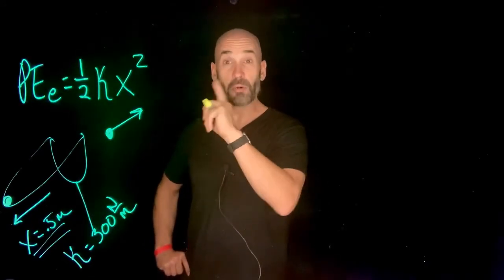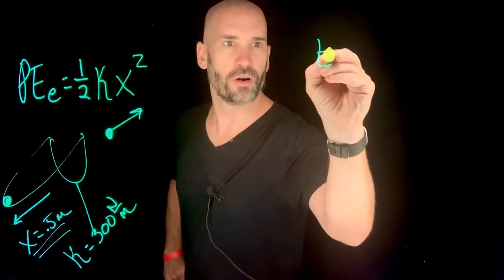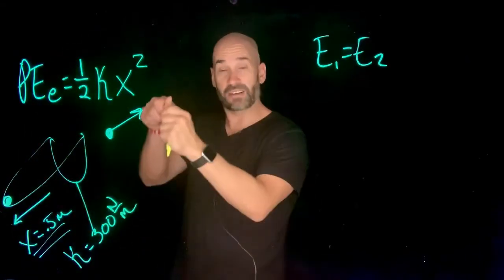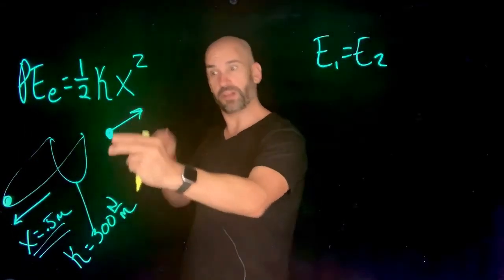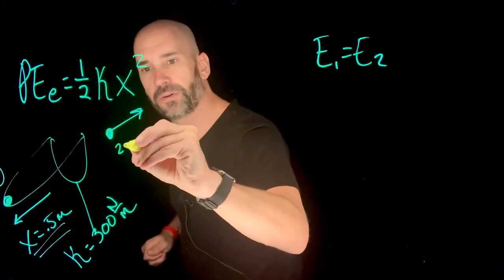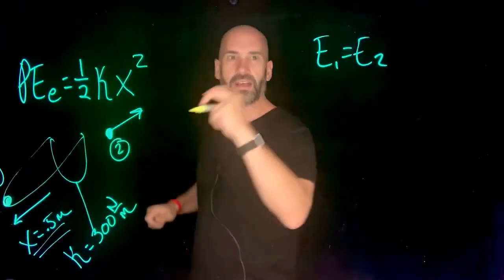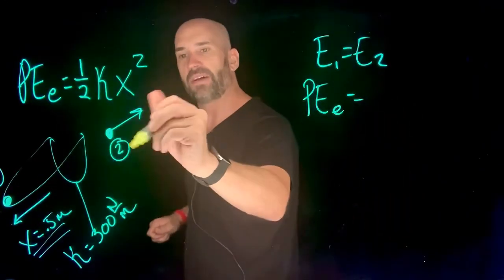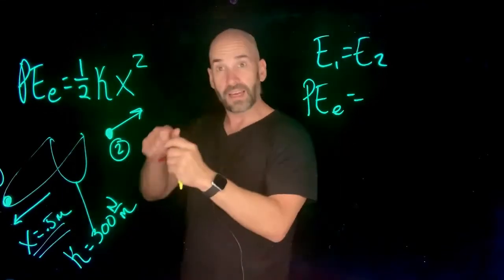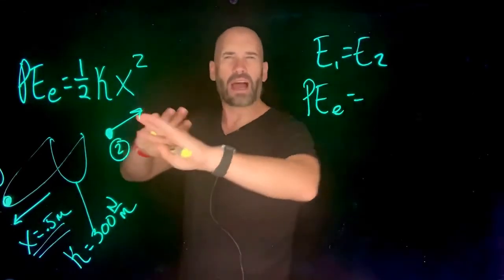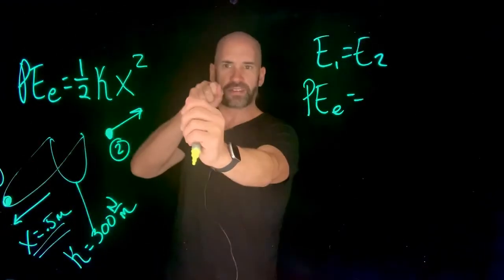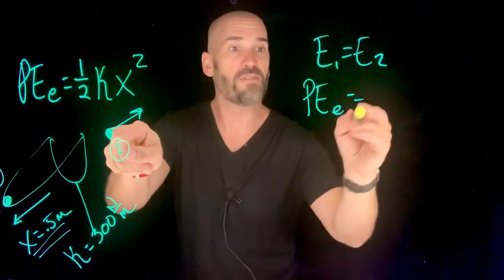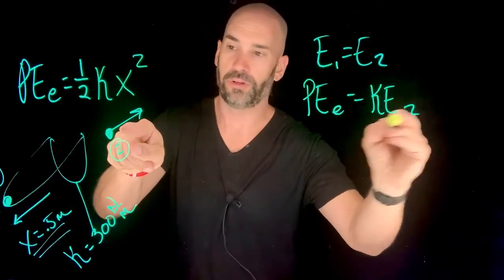Let's see here. I would do this like I would do every single problem. I start out with E1 equals E2. And what kind of energy did the little kid with the slingshot start with? He started out with elastic potential energy. It was all stored up here. This is the 1, and this is the 2. So stored potential energy is elastic potential energy. And what kind of energy does the pebble have after it's released? At this point, there's no more stored energy. We're not going to worry about height because we're going to say it's shot and released at the same height, so there's no change in potential energy. So we just have all kinetic energy afterwards.